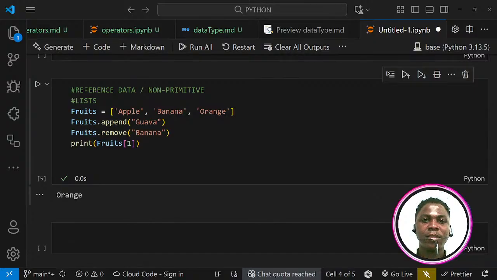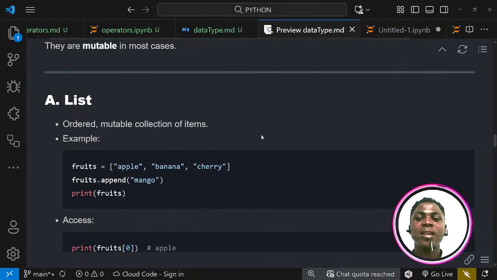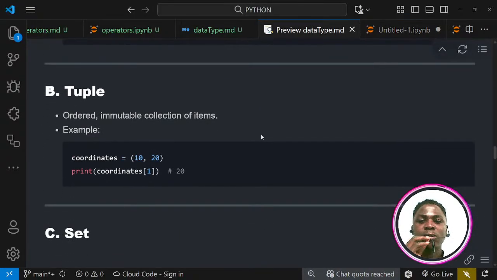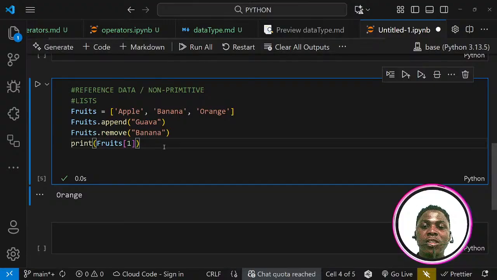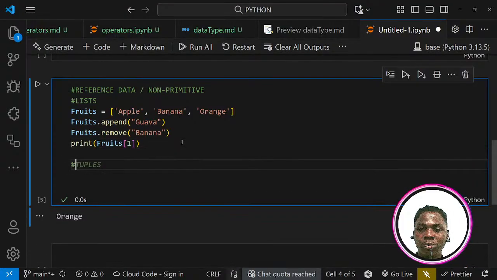So that's about that. Quickly, let's move on. So aside from lists, we have tuples. Tuples are ordered also. I told you anyone that is ordered always has indexes, but they are also immutable, meaning you cannot change each item. If you have 5 elements inside a tuple, you leave it at 5. You can't change them. It is an immutable collection of items. It can be accessed with index.